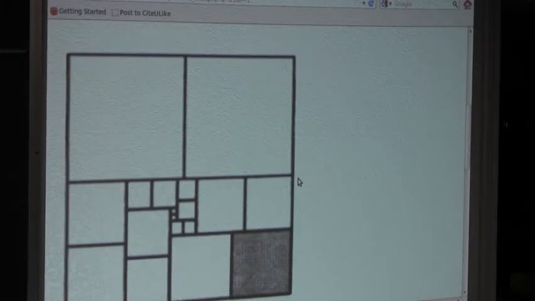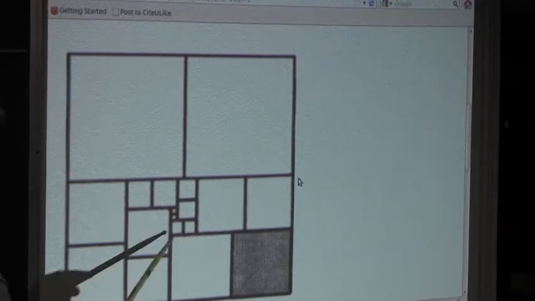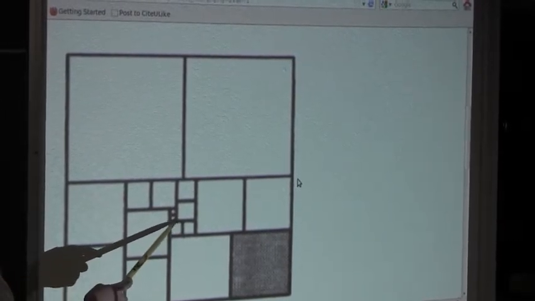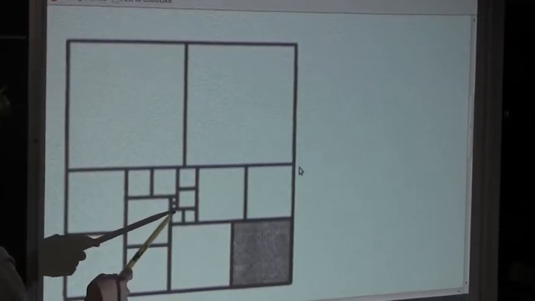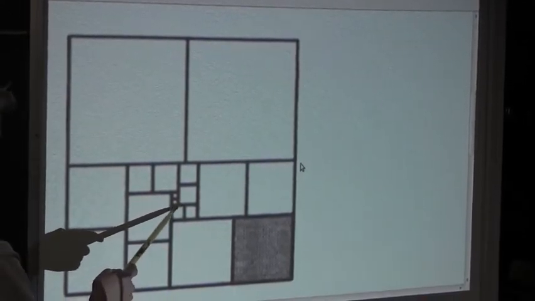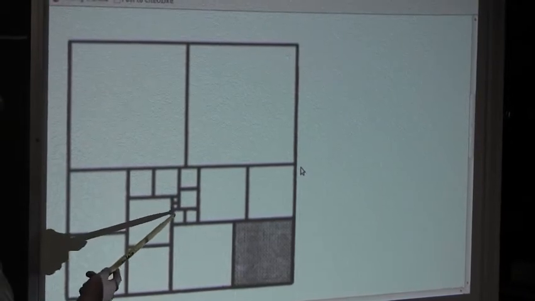Now to solve this problem, we will have to make an assumption for the side length of the smallest square. And since it's very small, we will suggest 1. If it's wrong, then we will find out later.